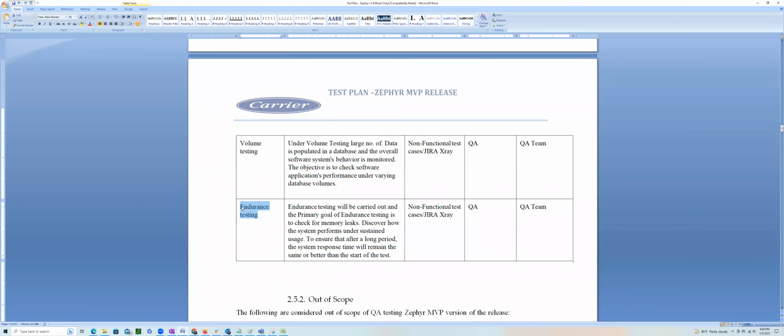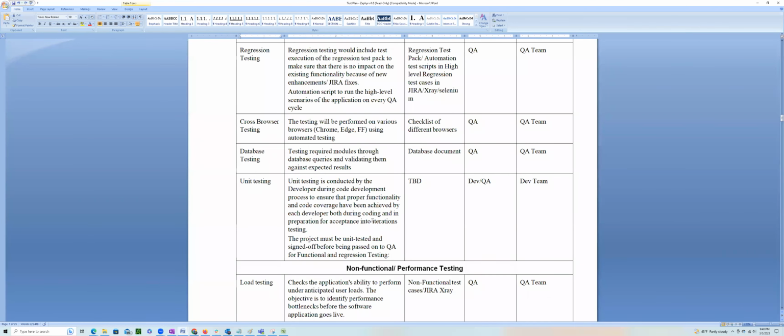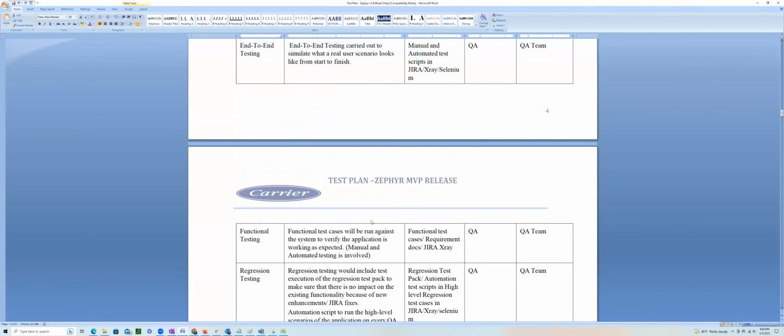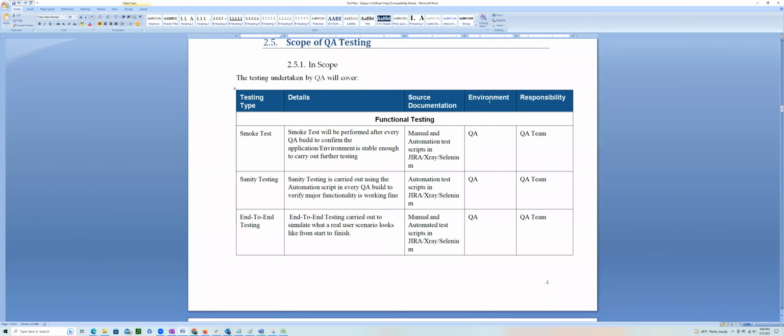These are the things we're going to be performing as part of our testing. And you can see here, like, which environment we're going to test, who is responsible to perform those tests. Everything is defined here. The documentation, which documentation we're going to refer to, and everything is here. Details about those are here.